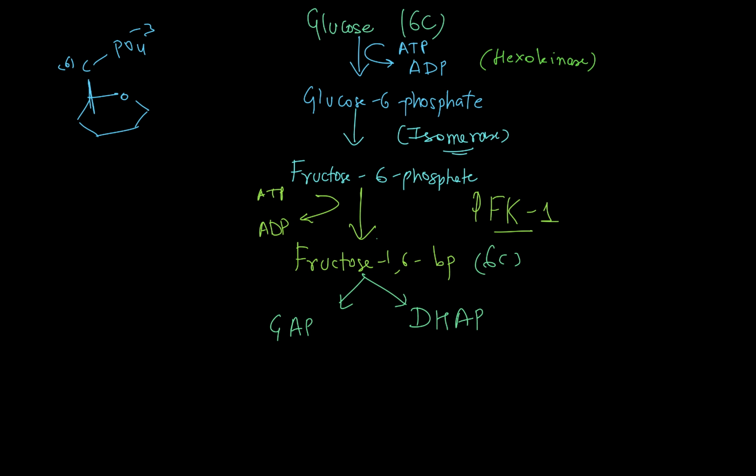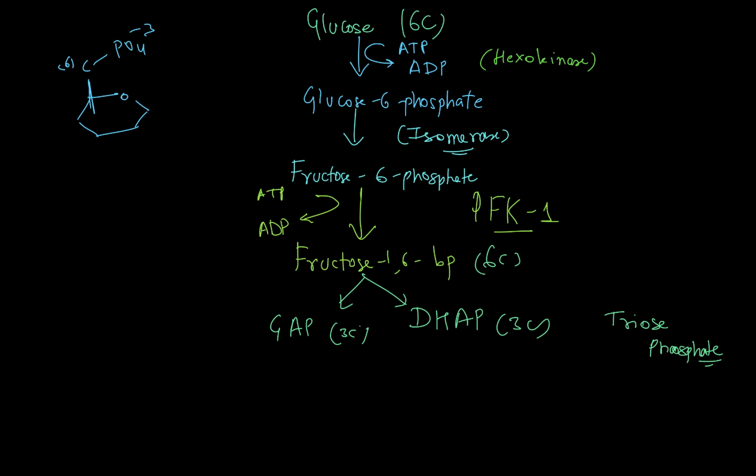And remember that these two molecules, since there's a cleavage of the 6 carbon molecule and atoms cannot be destroyed, each of them has 3 carbon atoms. So they both are referred to as triose phosphates, because they both have 3 carbons and a phosphate group. So one phosphate group here, one phosphate group here, and 3 carbon atoms in each molecule. So they're called triose phosphate, right?